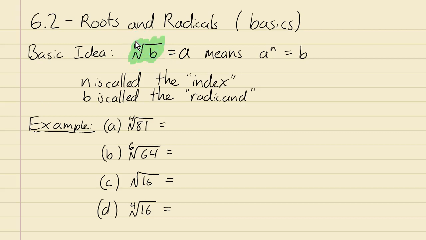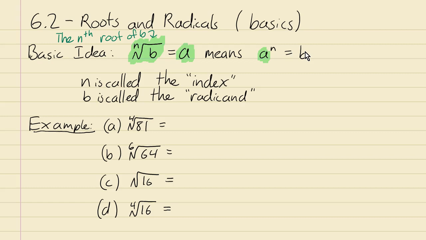If you have something like this, we call this the nth root of b. And what that symbol stands for, the result, a, is a number that you can raise to the nth power, it's kind of the opposite of a root, and get b. So before we go into this, here's some terminology.